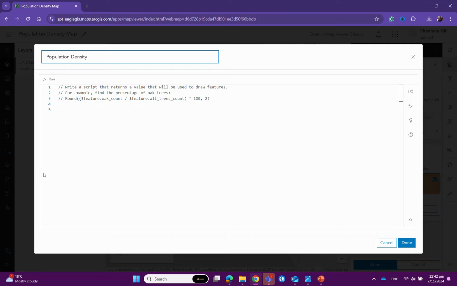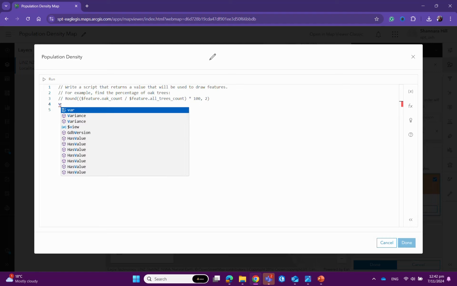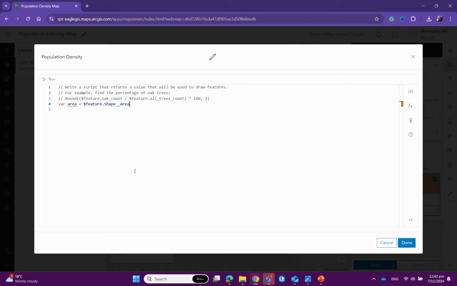So first, I'll convert my area into kilometres squared in order to display this population density as the number of people per square kilometre. The variable function is able to store data values from calculations, so I will use this for my area conversion. I call the variable function using the keyword var and give it a name. Let's call this one area. Metres squared are divided by 1 million to convert to kilometres squared, so my var is a function of the area field divided by 1 million.